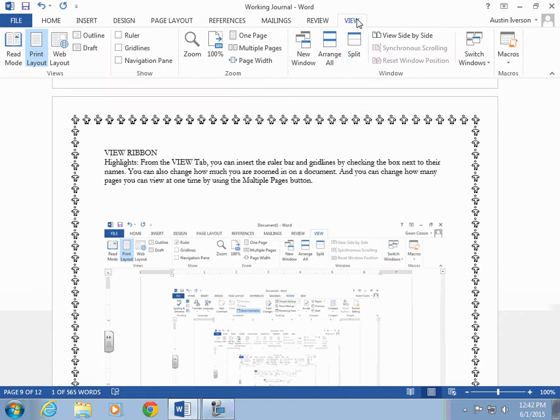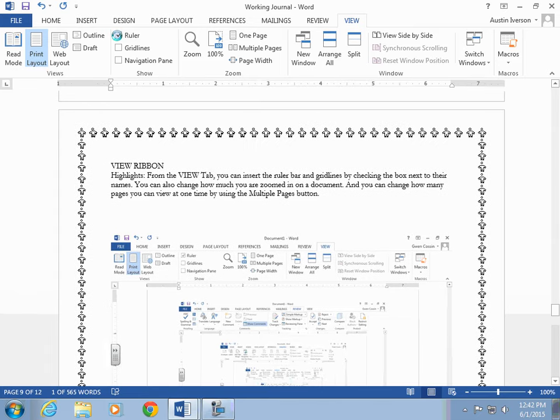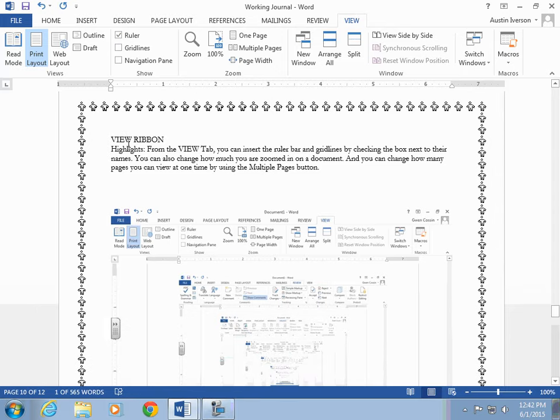In the View tab, you can select the ruler bar to add it to the top of your page and the side of your page. And then you can also add grid lines by checking the box.